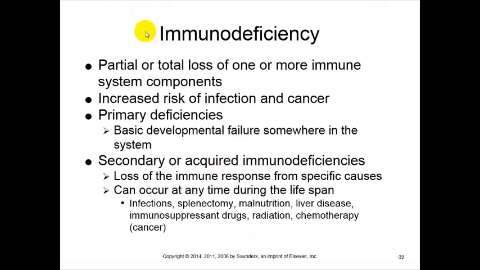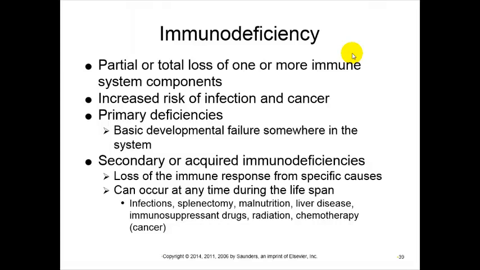Then the last thing we're going to talk about right quick is immunodeficiency, which is almost the same circumstances. People that are immunosuppressed can have some of the same things that go along with immunodeficiency. Immunodeficiency is where we have a partial or total loss of a few of those immune system components. Our immune system protects us primarily against infection, and we don't talk about it a lot, but also cancer. Remember those cytotoxic T cells, killer T cells? Any kind of cancerous cells, they would destroy.